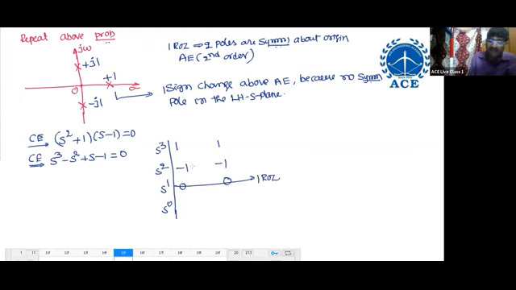Then this will become s square, s power 0: this is minus 2, then this becomes minus 1. Below the auxiliary, is there any sign change? Check it. All are minus, no sign change. But above the auxiliary, one sign change here. One sign change above, one time row of 0. Like this, we can write the Routh tabular form. One more question is solved.